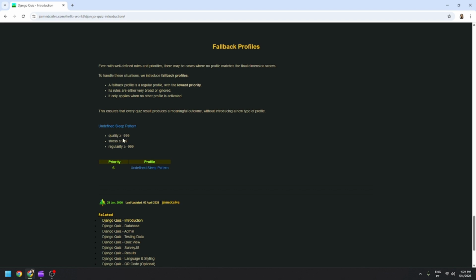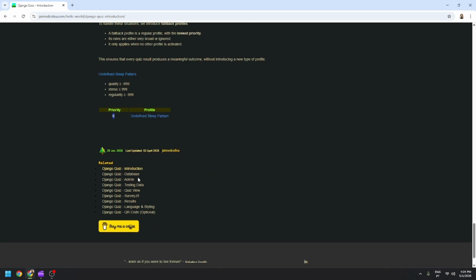Look at this: quality greater than 999, stress less than 999, and etc. And the priority is the lowest. So there you go. If nothing applies, you'll have a fallback profile, and you need to adjust what it means. So for the sleep quality quiz, it could be an undefined sleep pattern.